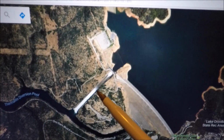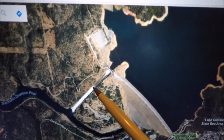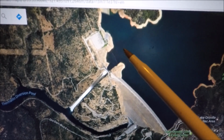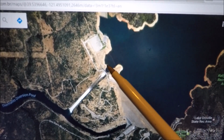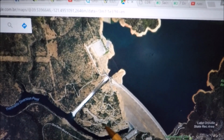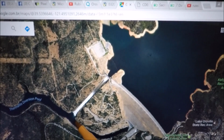Now they're operating the main spillway at a fixed rate of 40,000 CFS. That's the optimum rate of flow to keep water flowing off the edge of the busted spillway without creating excessive erosion further downstream. And they'll be forced to run that rate until the water level drops down to about 835 feet, at which time they're going to start scouring the inlet and be forced to turn off this main spillway. In the meantime, crews are able to continue to clean out debris down here in the diversion pool, which we'll look at.